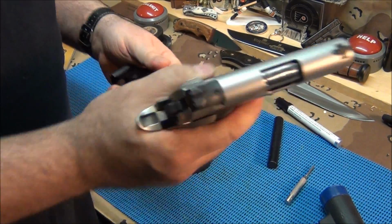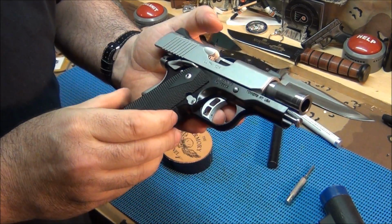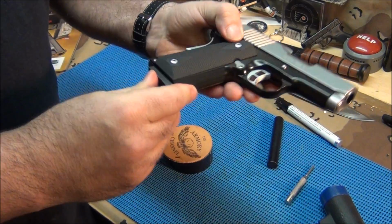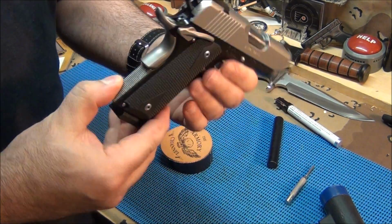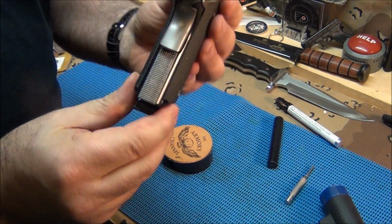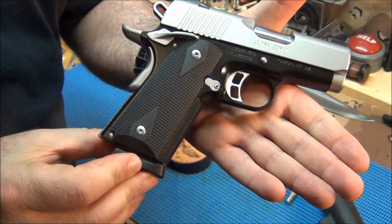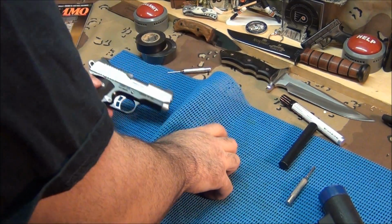Let me get the magazine in there. Make sure she locks back. Everything good. And that's it. That's all I'm doing to this gun. And now what I have to do is take it to the range, put another 100 rounds to it, make sure everything's okay, and looks good. I know it looks exactly the same, but now the gun's a little heavier. Looks nice.